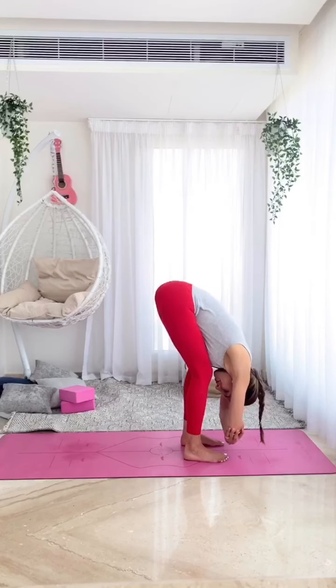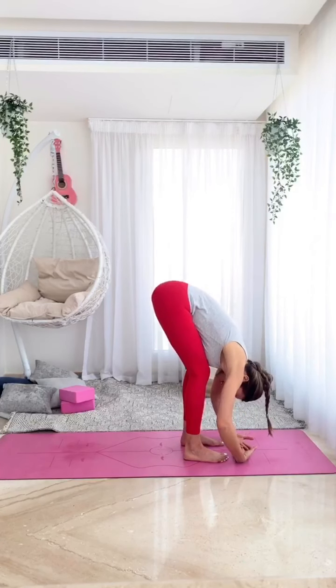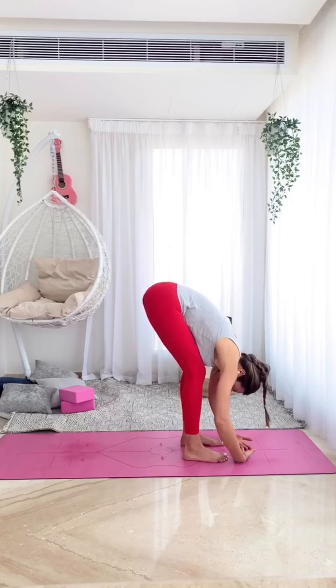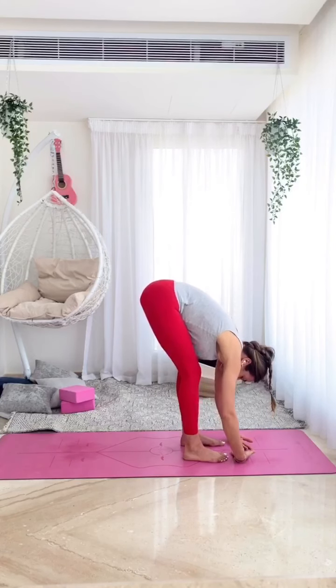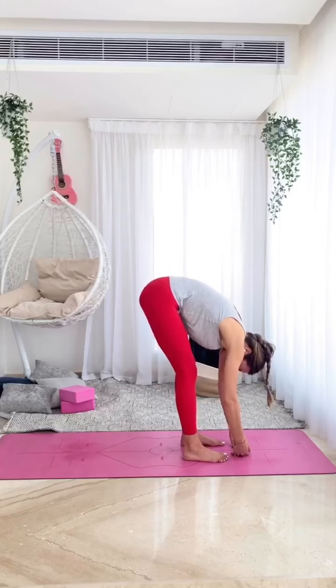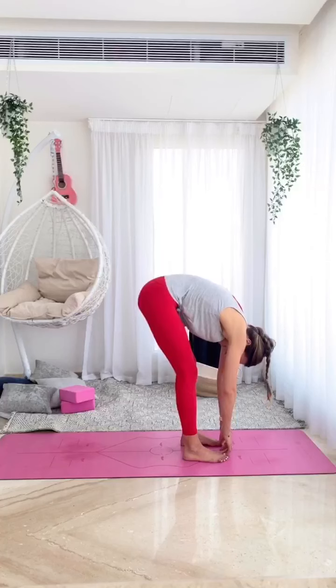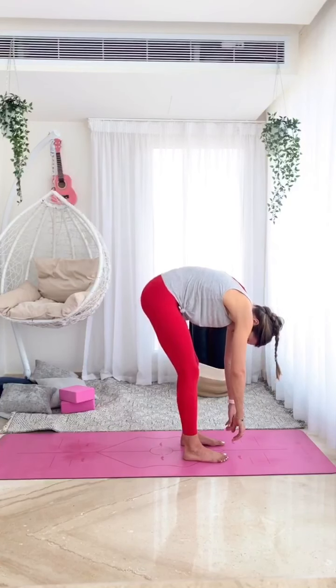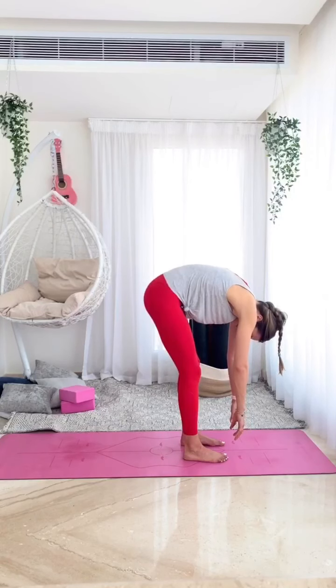Then gently everyone find your center back in the middle. Release the hands to the mat. And together, for maybe 5 breaths, we're going to start unrolling really slow. And as you unroll here, think of the head being the last thing to rise. Like you're moving through honey, like you're moving through mud maybe.